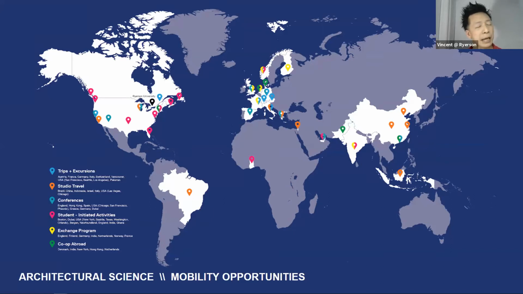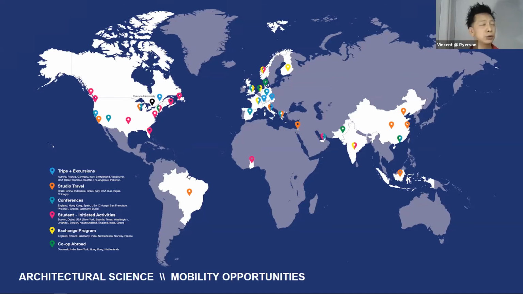Whether it's giving papers at conferences, we had students prior to the pandemic giving papers in Hawaii, in Spain, in Hong Kong, in Australia. I didn't mark it off here, but we have people giving papers and researching on work around the world. We also, of course, have students working in co-op in different countries around the world. And more importantly, we've also got studios and travel opportunities.